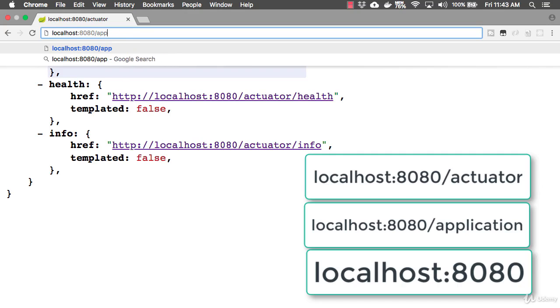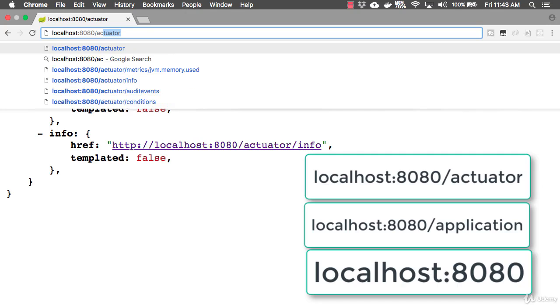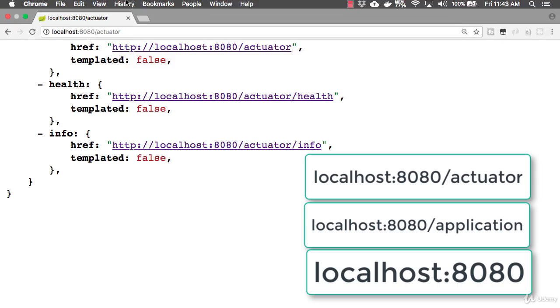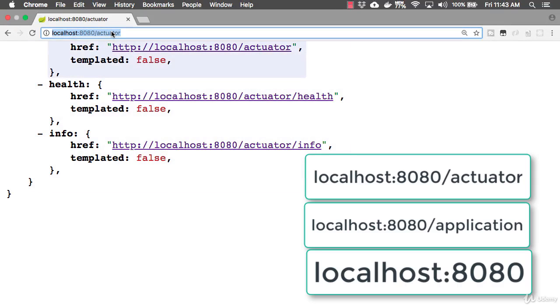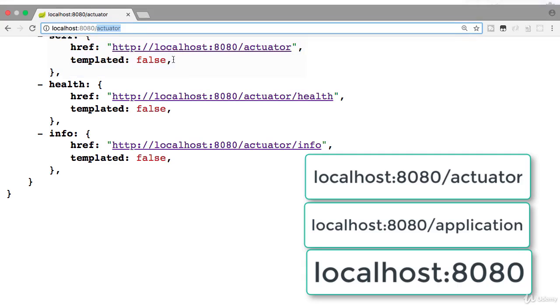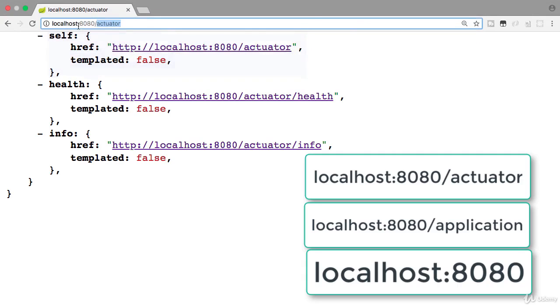Now again we are back to localhost:8080/actuator. So this is the URL to launch up the actuator. I mean, this is after the 2.0.0 release. The URL is localhost:8080/actuator. If it does not work, then probably you can give localhost:8080/application a try.